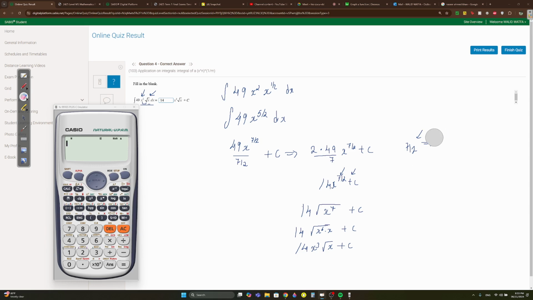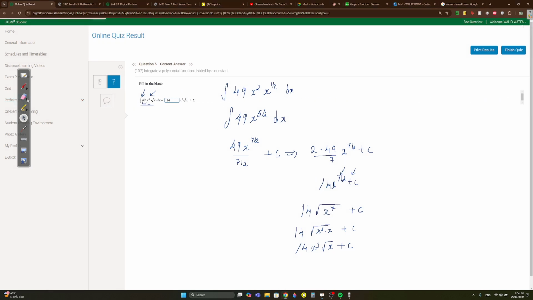Like, for example, let me try a different example. If I gave you x to the power of 11 over 3. 11 over 3 is the same as, if you do it on your calculator, 3.67, right? So it's going to be 3 and 2 over 3. So that means it's the same as saying x cubed, and then 2 over 3 is what? Always the denominator goes out, and the numerator goes in. So this is the same as this, okay? People can use this way of simplification, but personally I use this one more. I like it better, okay?